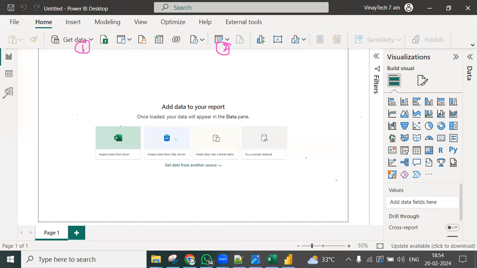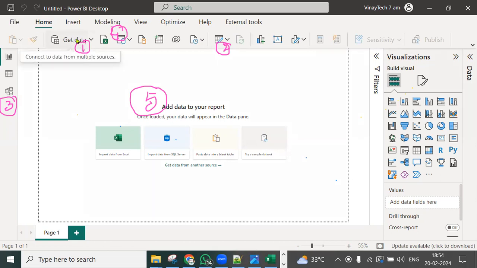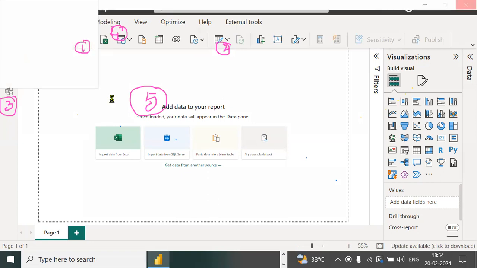Third step, modeling relationships. Fourth step, security. Fifth step, visualization. So every input data should pass through all the 5 sections. Which are applicable, applied. Which are not applicable, ignored. Shall we start now? Now what is the first step? Get data. Any report, any number of reports, same process.